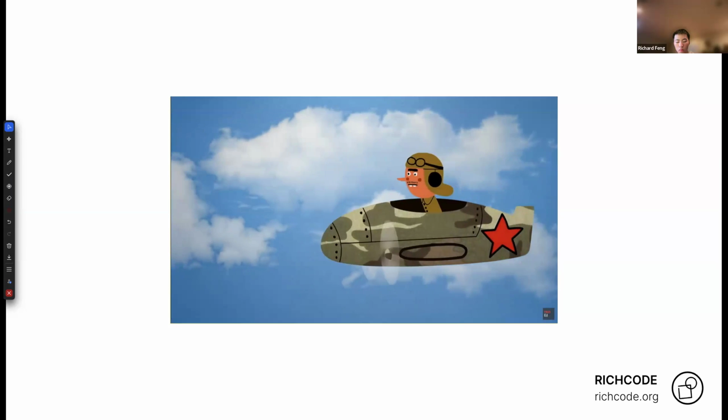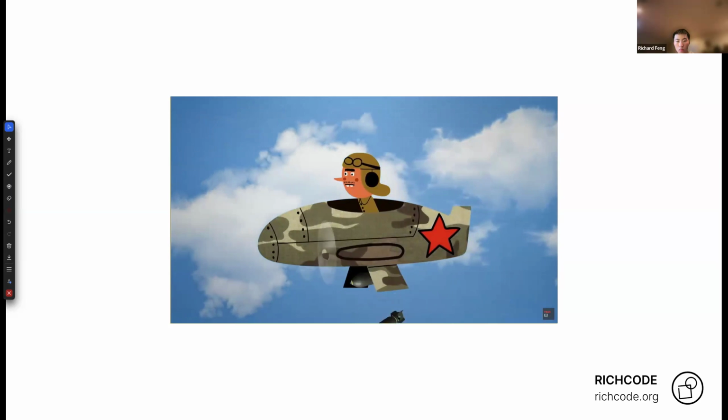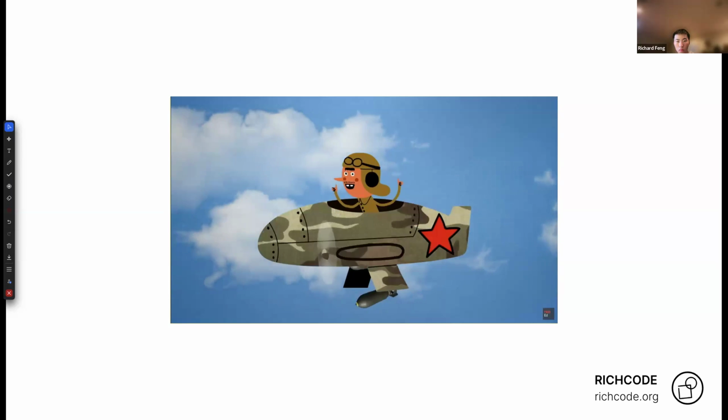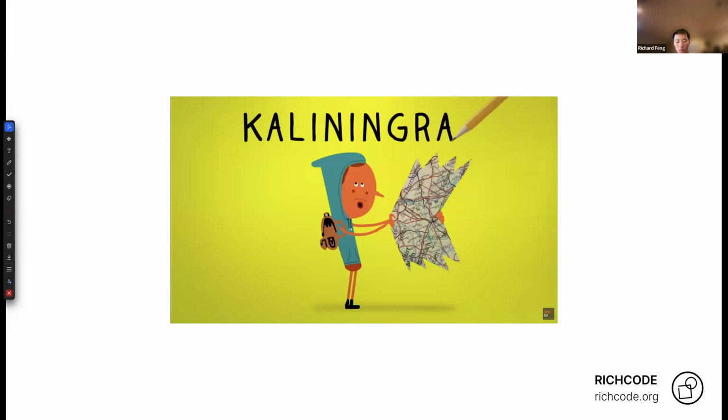And it turns out, history created a Eulerian path of its own. During World War II, the Soviet Air Force destroyed two of the city's bridges, making a Eulerian path easily possible. Though, to be fair, that probably wasn't their intention. These bombings pretty much wiped Königsberg off the map, and it was later rebuilt as the Russian city of Kaliningrad.